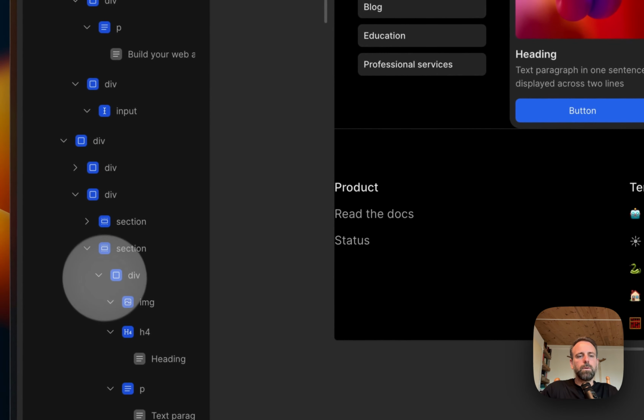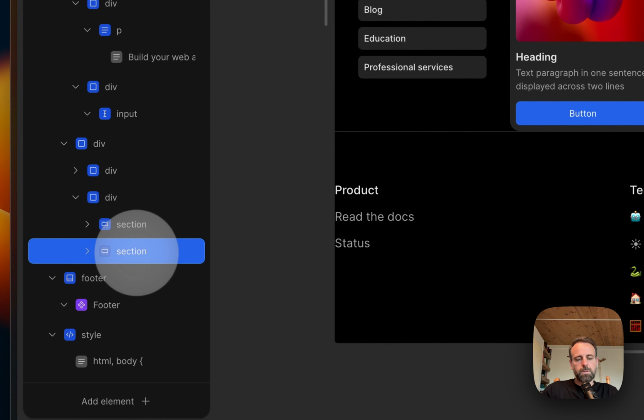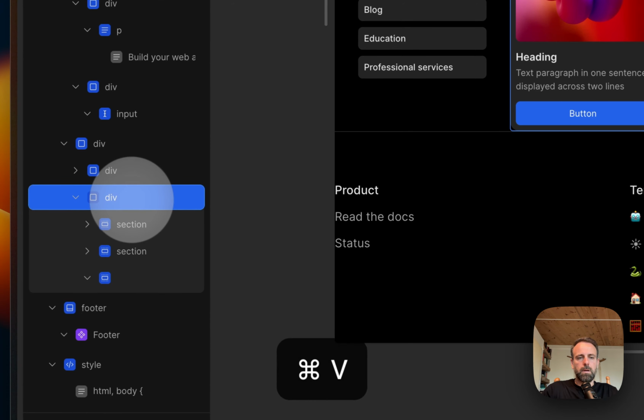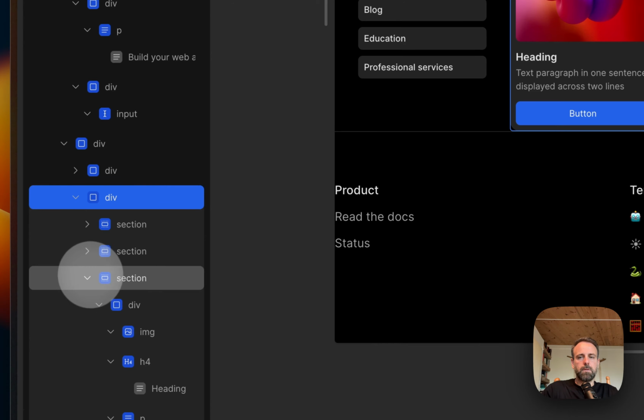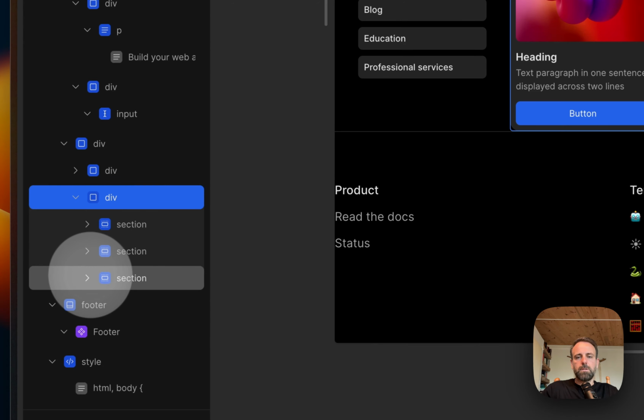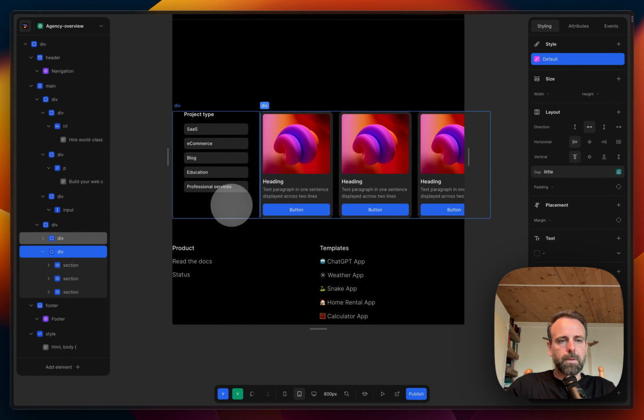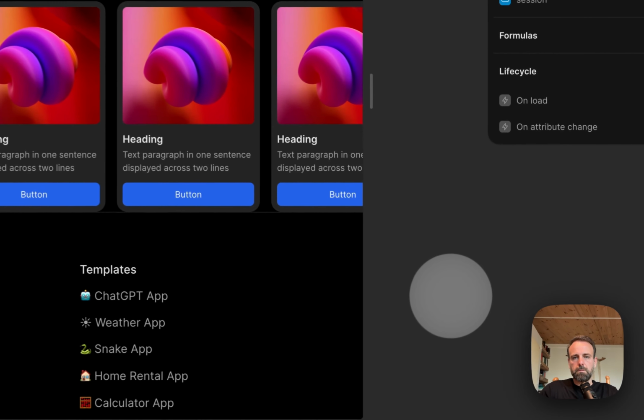And the cool thing about this is if you want to add another section, you can just do this. Boom. And then there's another section. So this is pretty cool. There's a couple of things that we need to fix here, but overall, neat, right?